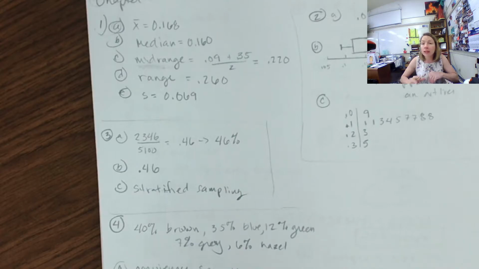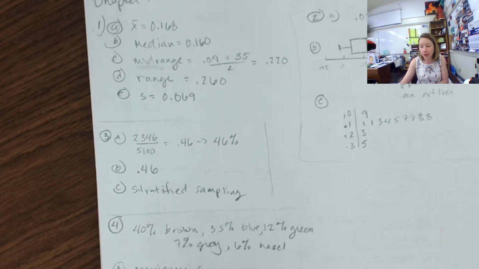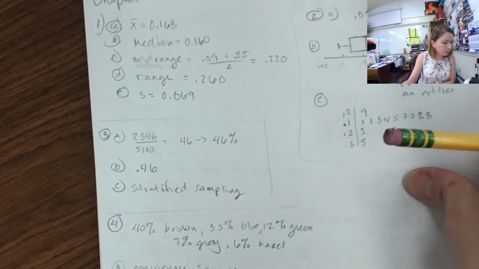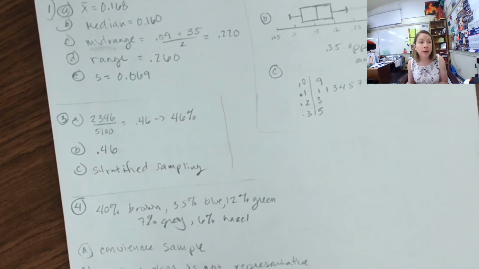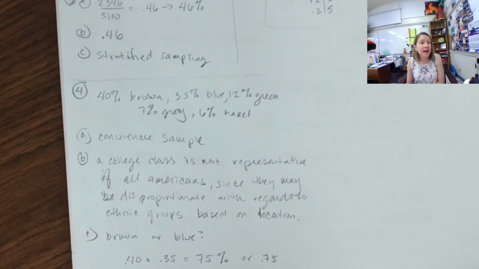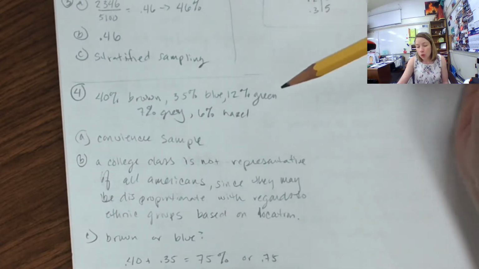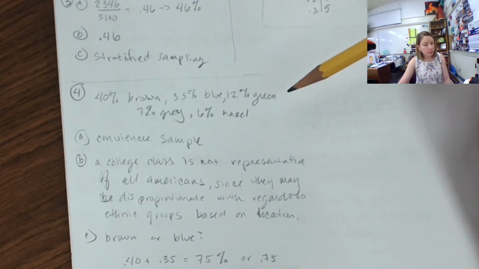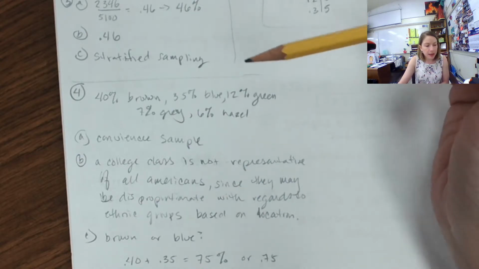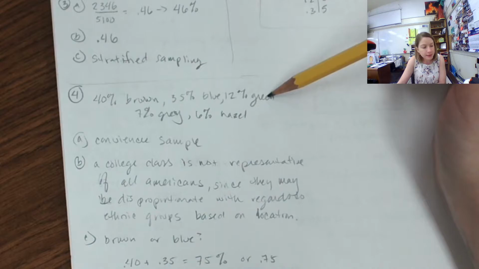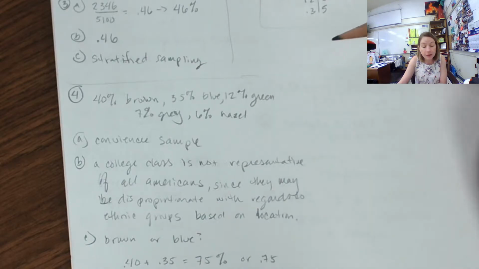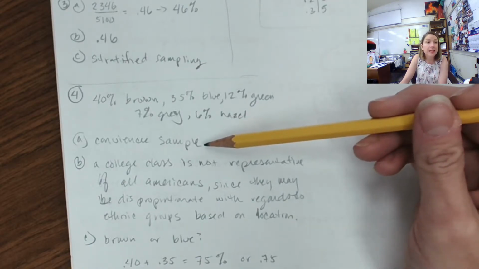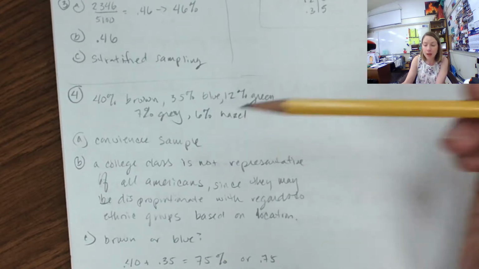A lot of you were looking at that with your projects, breaking it up into freshman, sophomore, junior, senior, right? And collecting surveys from each of those different groups so that you would have enough. That's stratified sampling. Number 4 is eye color. And this is where we start to get into some stats, right? So there was a professor that said eye colors are distributed like this, and so the stats instructor collected eye color data from her students. That's a convenience sample, right?